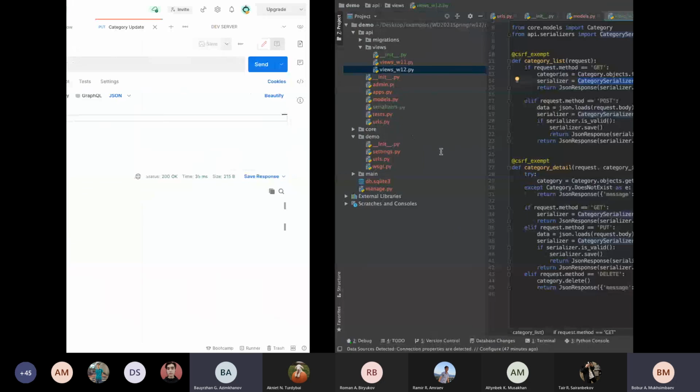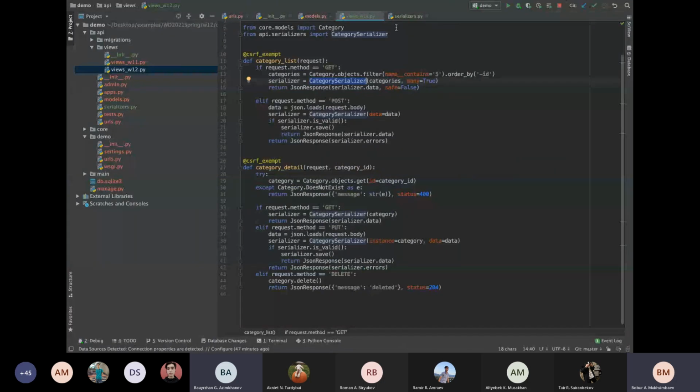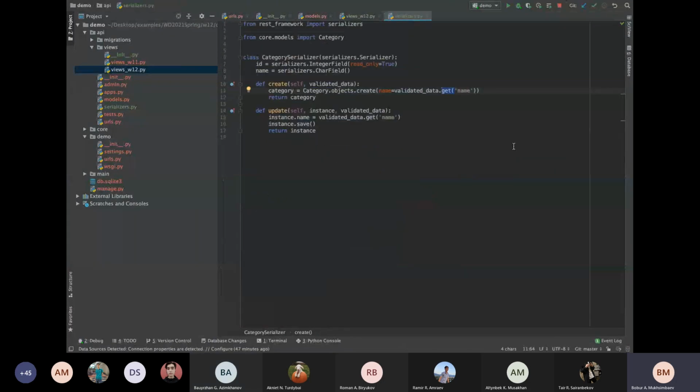create function? Okay, thanks. Inside of the create function we have the validated data, which is a dictionary. Inside of the dictionary, you can get a value using the square brackets. That can also be used, but by default I recommend using get, because in other dictionaries it might be that the name field doesn't exist inside of the validated data.